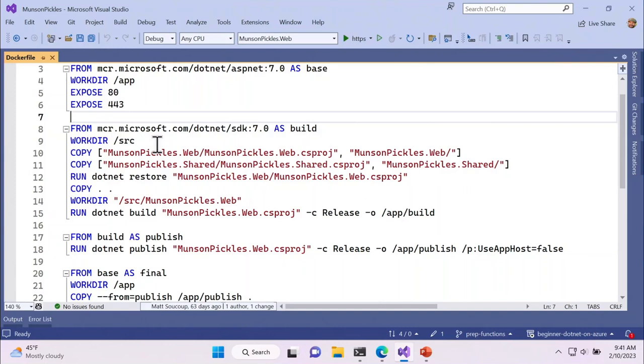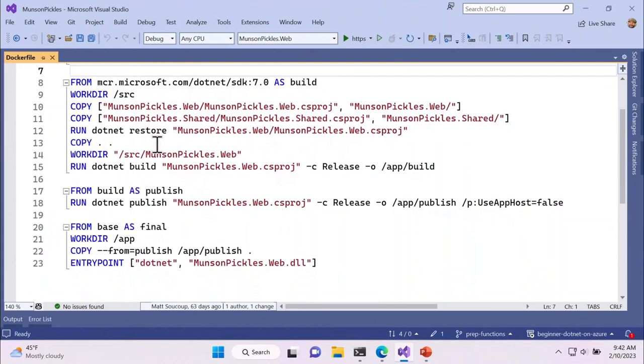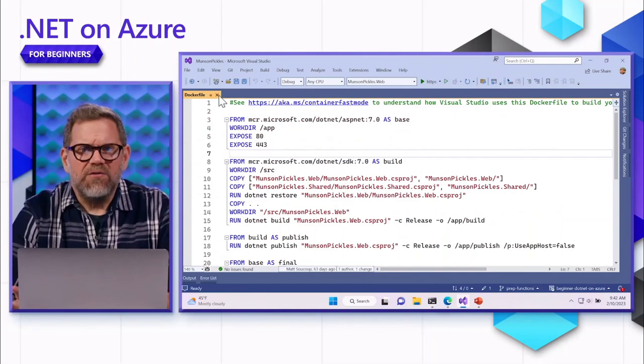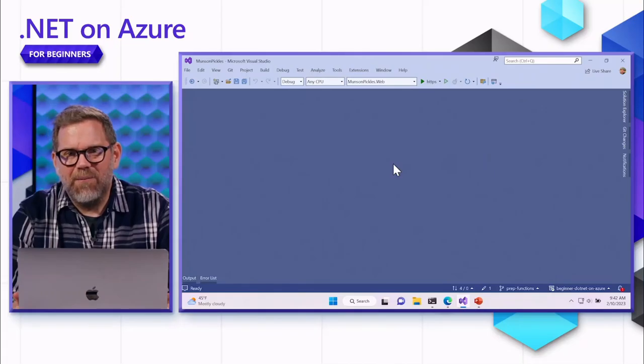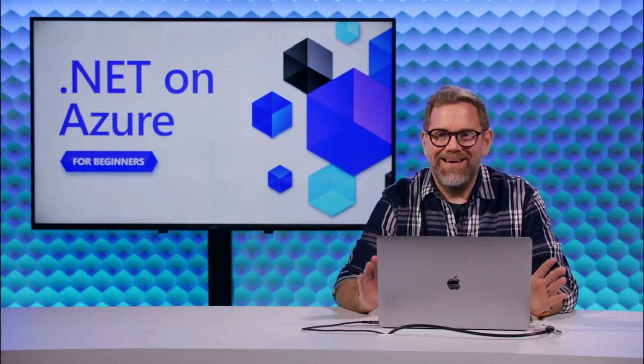But it's nice that we can just right-click and get everything that we needed to create an image from our code just from Visual Studio. So I want to actually create the image here. But what's going on is, you notice I'm running a Mac, but I'm showing Windows, which means I'm running a virtual machine on a Mac. And if I wanted to actually create the image, I would have to run Docker. And running Docker on a virtual machine is just not a super great idea.